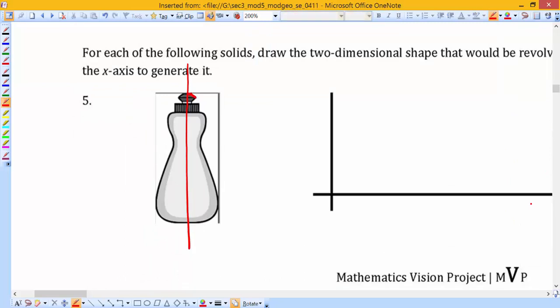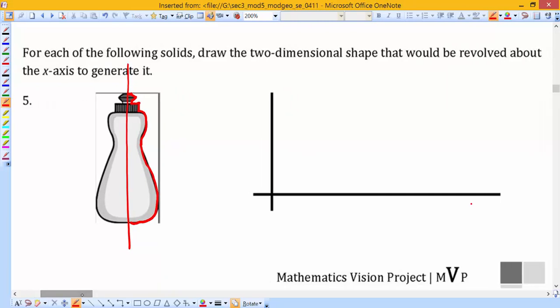So it goes up, trace it, and that's what you're going to draw. That's the two-dimensional shape that was spun around and around in order to create this soap bottle. So it went up, made a little thing like this, went down a little bit, then it went back up, flat. Not the world's best drawer, so if I can do this, you can do this. Then it looks like it went like this, and then back up bigger again, and then down. So something similar to that.